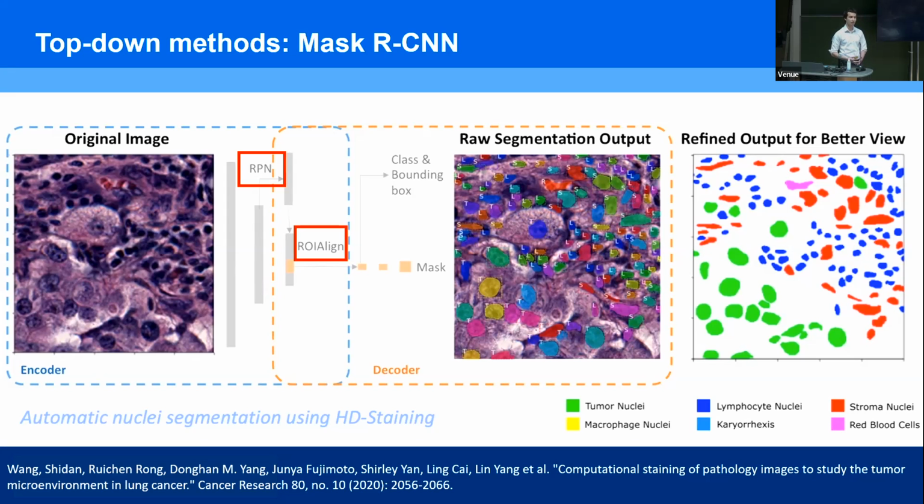Once we've got our candidate bounding boxes and we suppress the ones we don't want, we need to align them with the image. The role of that is this ROI Align section of the model. The important thing with this part is that the bounding boxes are not guaranteed to be integers. They're most likely to be decimal points. And so you need to do a bit of interpolation to make sure they actually fit the correct section of the image. And then finally, once you've got your bounding boxes and you've cropped into the objects that you're looking for, you can perform some simple segmentation to generate the final instance mask that we want.